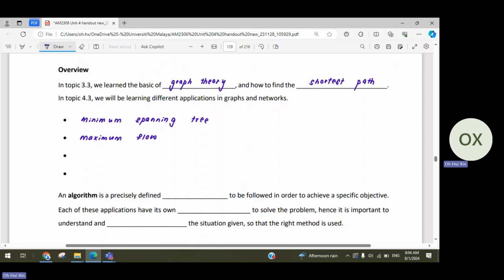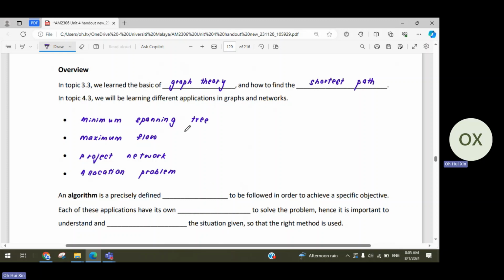So you should be able to foresee that you will be having your test after 4 weeks. Minimum spanning tree this week, maximum flow next week, then the week after that, we are going to talk about project network. And for the last week, we have allocation problem. Once we have finished the allocation problem, the following week will be the week that we'll be doing the test. That's basically the week before your Chinese New Year, so we can finish the entire thing before you move on to celebrate it.